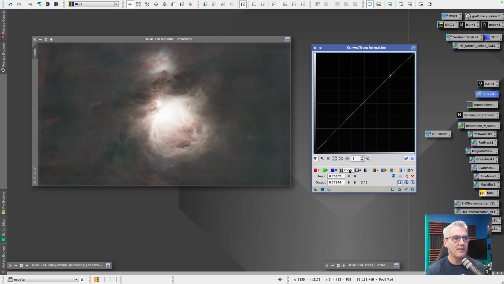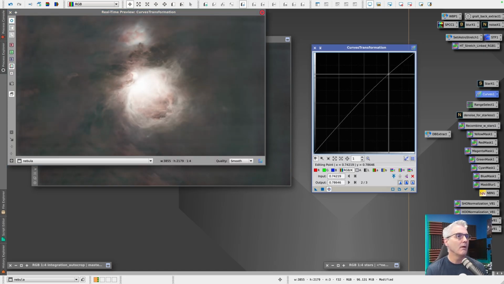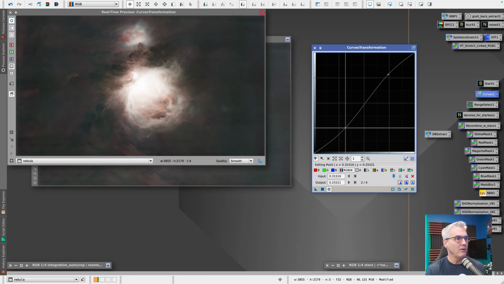Well, we won't see it because I don't have the preview on. There we go. That's the preview, and I'm going to turn that up just a little bit. The challenge, at least with this particular photo, is my center here is really kind of blown out. There's more detail than that, and so I don't want to blow it out even more. But I still want to bring down some of this other nebulosity.